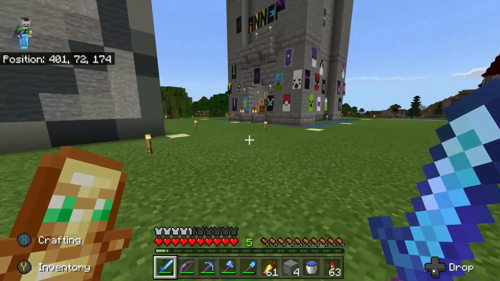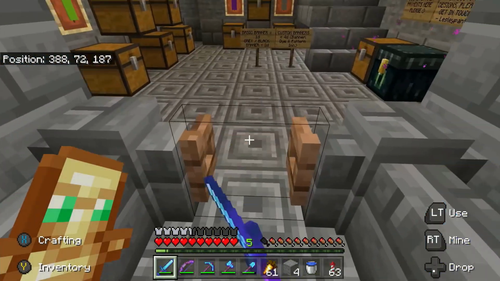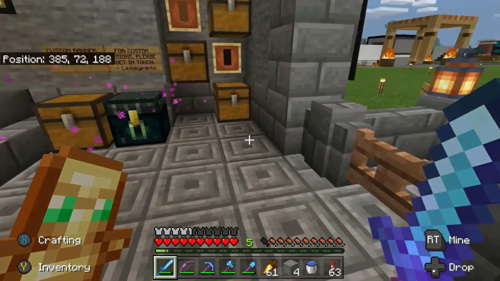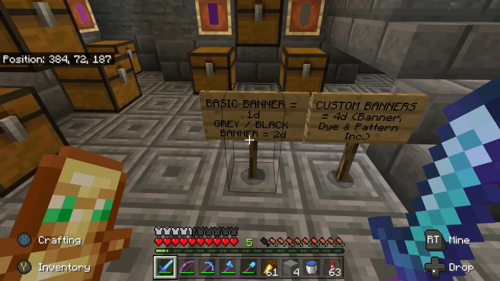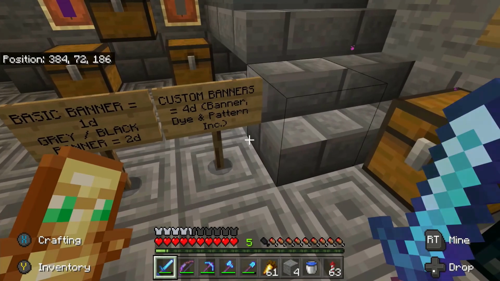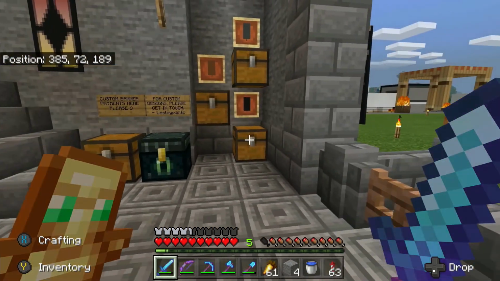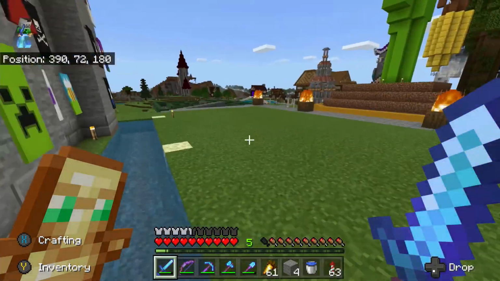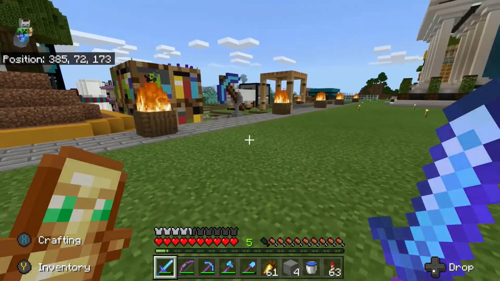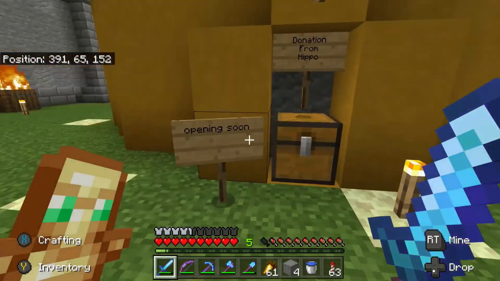We've got Leslie's banner shop, which I did show you a little bit of in episode 1. So she charges one diamond for a basic banner and 4 diamonds for a custom banner, which I think is very, very fair. Just head out here. And I guess we'll carry on down this way.